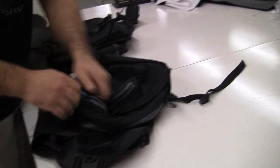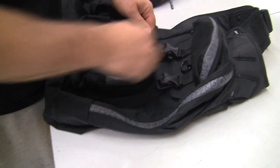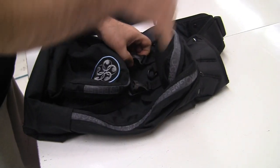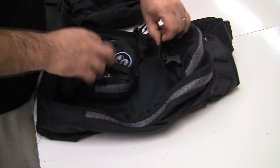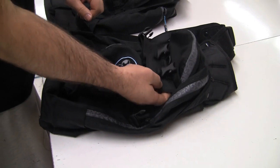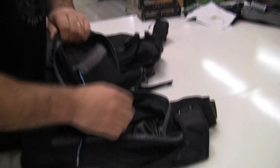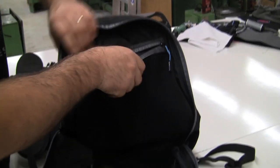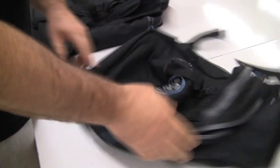This smaller bag has a water bladder pocket in the back, and a nice pocket up top for accessories. There's a vented belt pocket — just like our Fundile backpack — so you can roll your belt up. When your gi is wet, you don't want to put it back inside the bag, so we built a nice flap where you can roll your gi up, set it there, strap it in and cinch it down. On the back side, there's also a netted pocket for your mouthpiece. Inside, there's a big accessory compartment for your gi or whatever, a tablet pocket with soft mesh, and another pocket behind it — great for everyday training or heading to a venue.